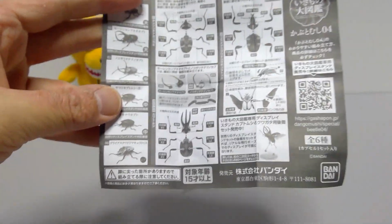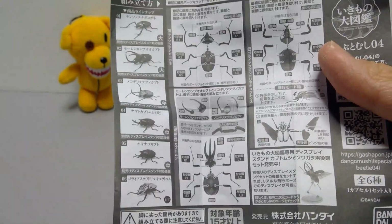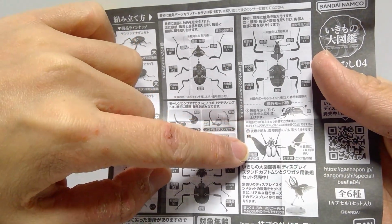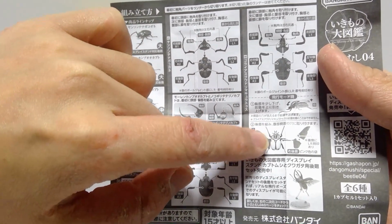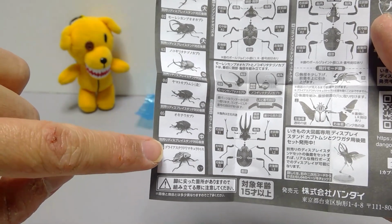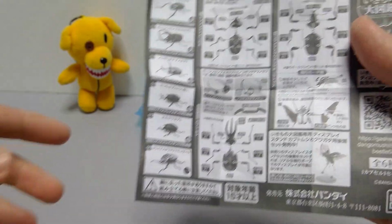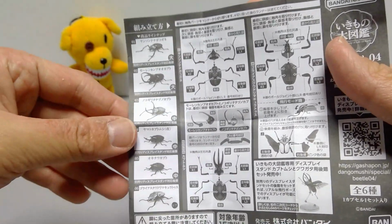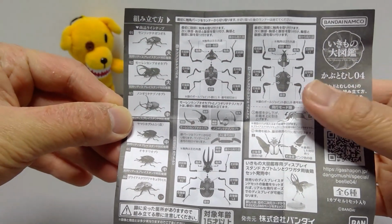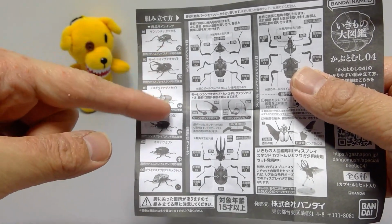So here we have the 04. This time it explains how to build it and all that, and then the wings. This is the rare one. This time, the Goliath one, the Goliathus Goliathus. This was the rare one. But here, interesting, I don't believe this is the case. Okay, never mind. I was wondering why this is big and small.